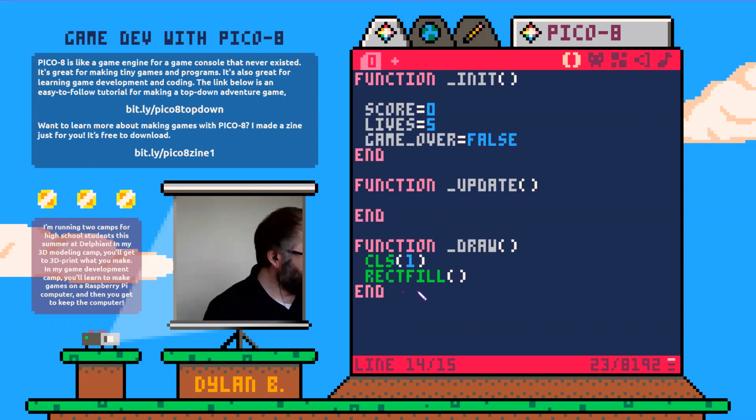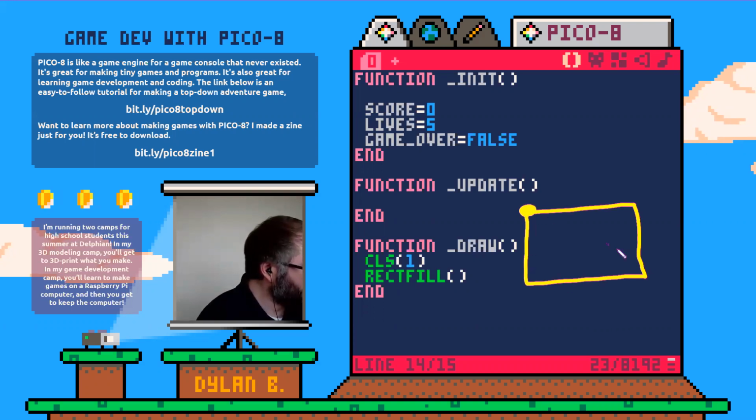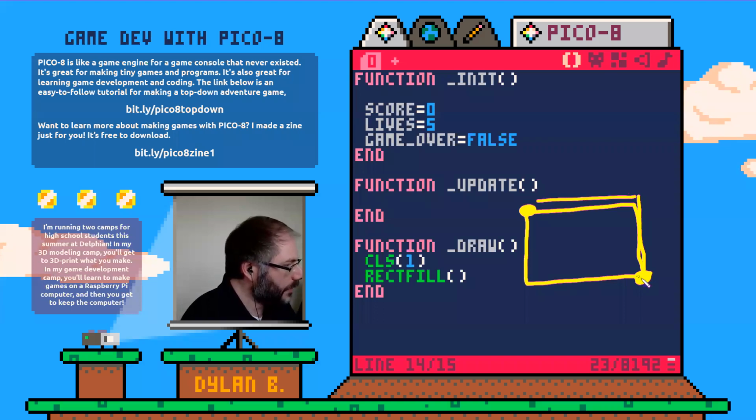So let me just make a rectangle here. Let's say we're going to draw a rectangle from here to here to here to here. This is our rectangle. We actually only need to know where this corner is and where this corner is. And then it will figure out, okay, now draw this way until you get over this dot and then stop. Then draw down until you get to this dot.